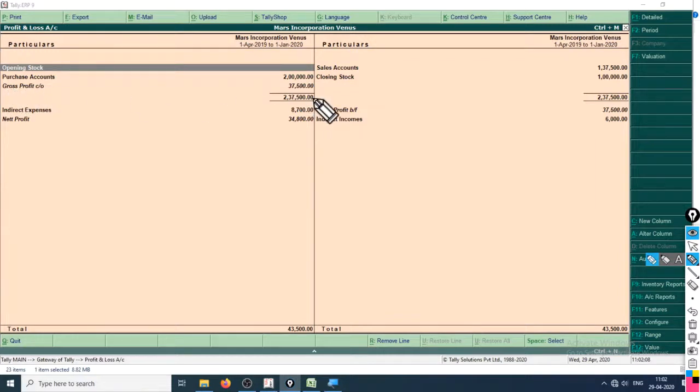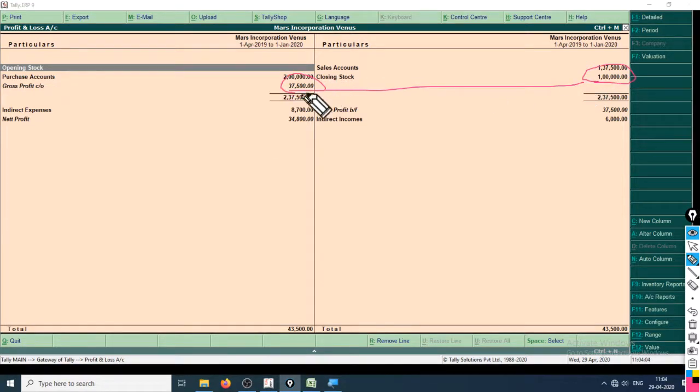So the gross profit right here is 37,500 and closing stock is 1 lakh. Now I have only a gross profit of 37,500, and which figure can I change in this account that will affect the gross profit?